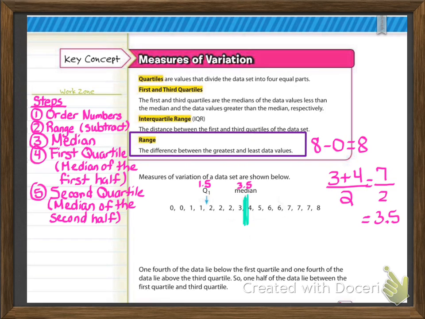And the second, and I did it again. Let's change it to third quartile. Sorry, guys, third. All right, there we go, third quartile, which is the median of the second half. So go ahead and get that copied down.